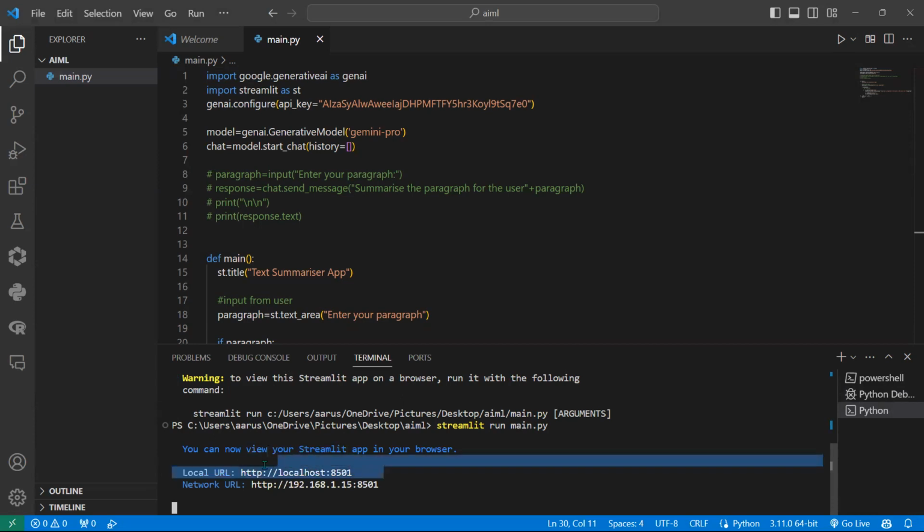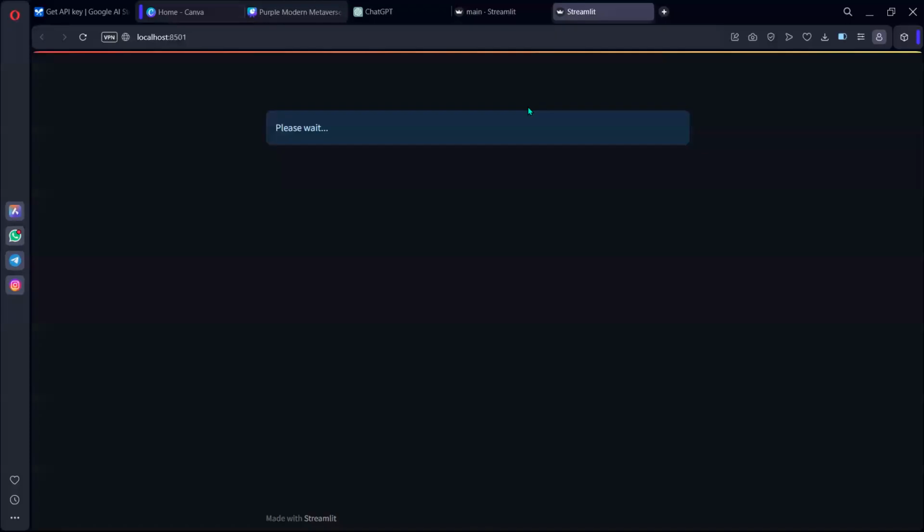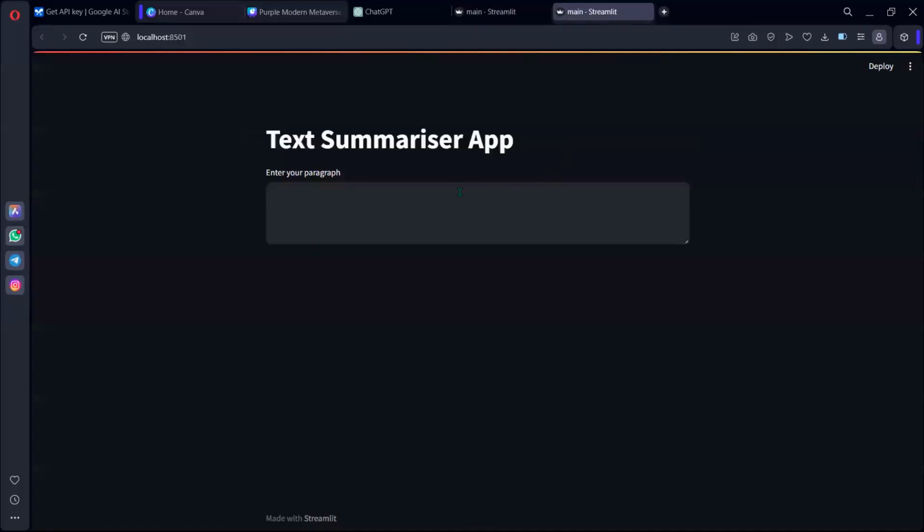Basically, these are your local URL and network URL of where this web page is hosted, and this is your port number. There are a lot of ports in your laptop. There is a port also called 80. Here it is hosted on port number 8501. So these are the URLs. Now, if it is not already displayed, just go to follow link and something like this should appear.